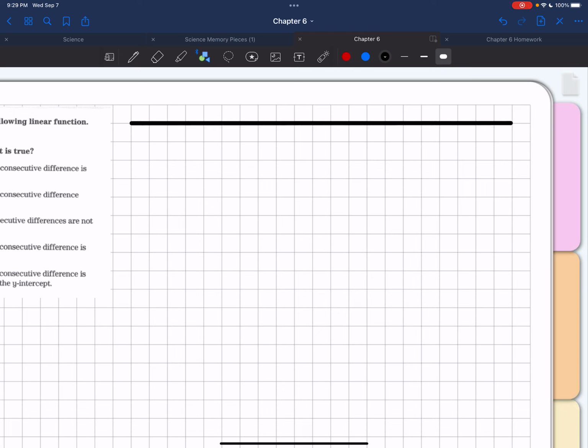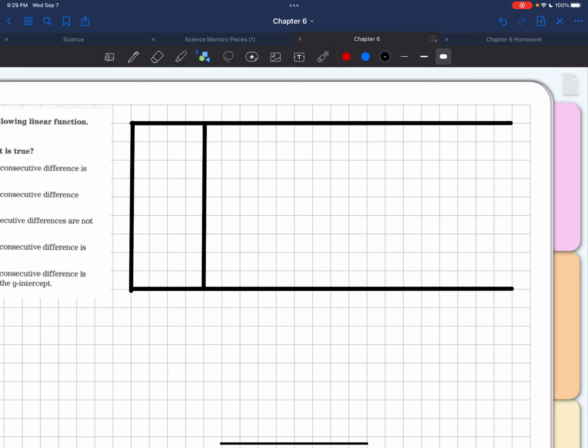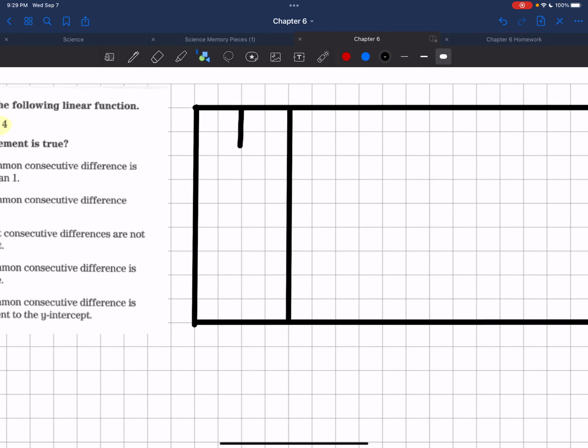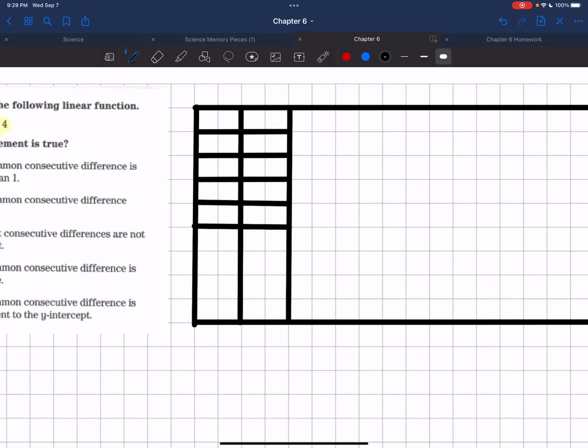You just want to draw a table. And remember, actually I've already messed it up, but that's okay. I'll just leave it here. Remember, we need to start this table with some x's and y's. So let's draw a table for that. I'm also going to use a few of the other labels that we've learned just to review those. So let's give it plenty of space. That should be enough.